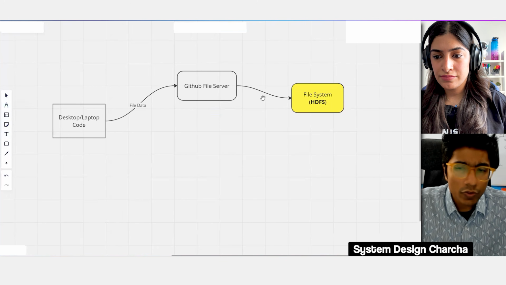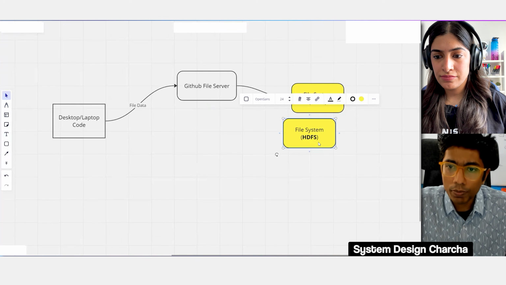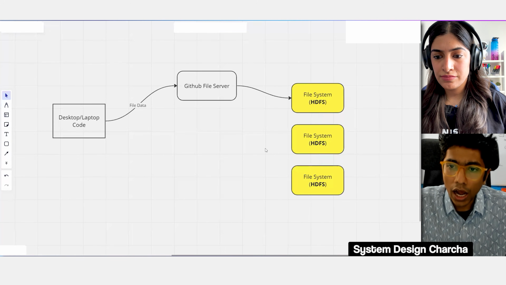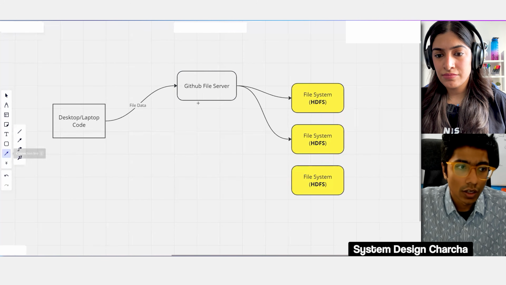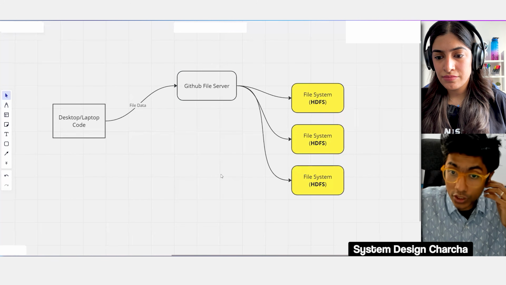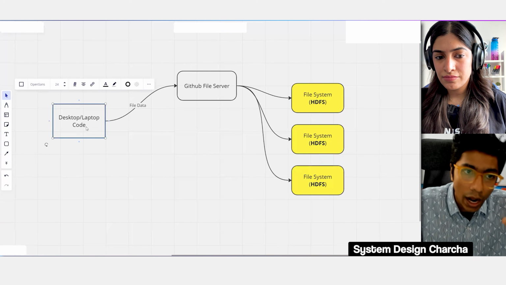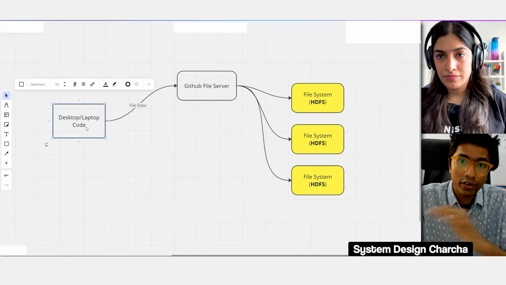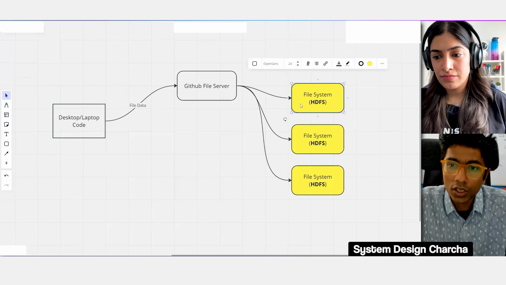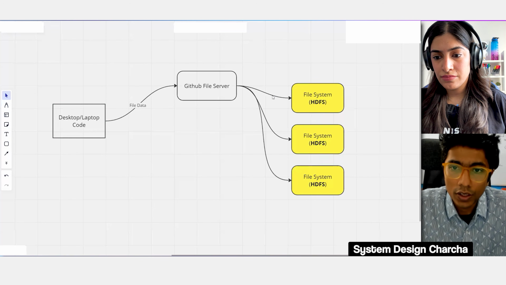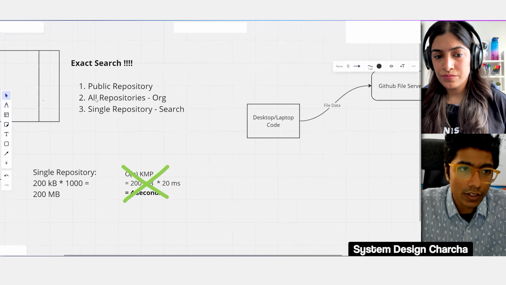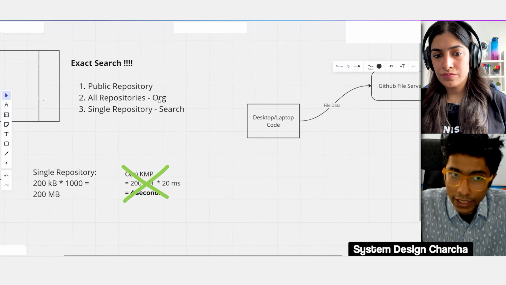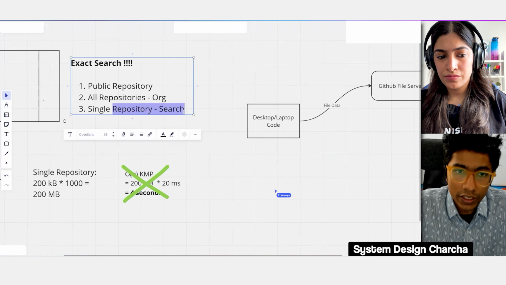Okay, since we are talking about the distributed part of things, how do we distribute it in a way that is efficient for the GitHub file server? For this, we need to look at how data is stored and how data is retrieved. Mainly how data is retrieved, because storage is rare, retrieval is often. So on GitHub, for search at least, the access patterns are: get me all repositories in an organization, get me a single repository, and get me all public repositories.